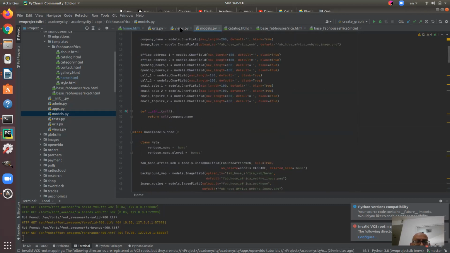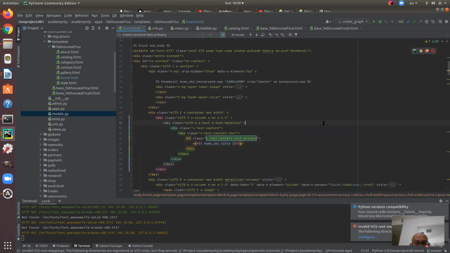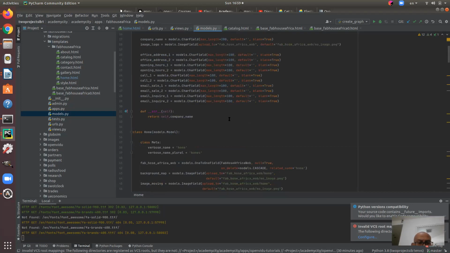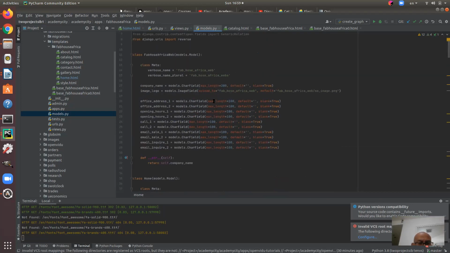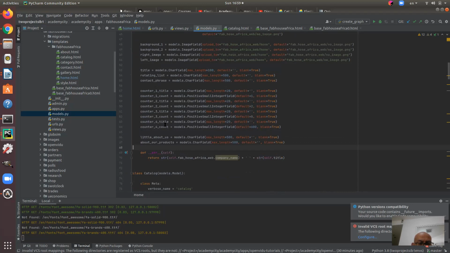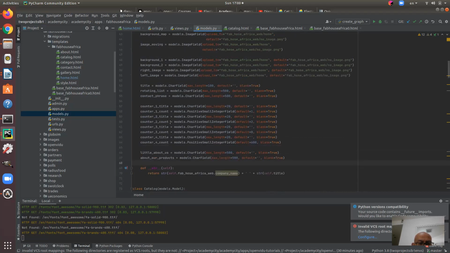And then when you go back to the home, where's the home? Here we go. We're taking the home object and we're putting the title. And if we go to the model, you can tell in the home, we have to have a title there. One of them should be a title. Now here, where's the title, by the way? Here we go. Fair enough?